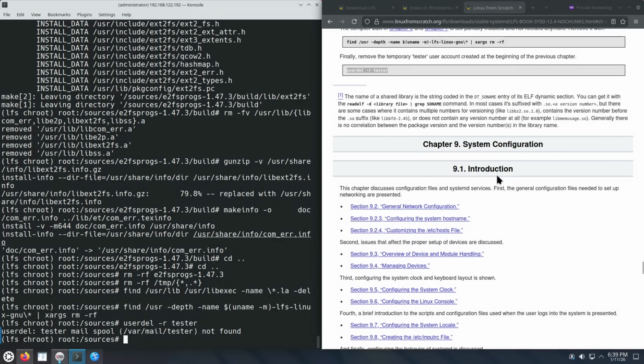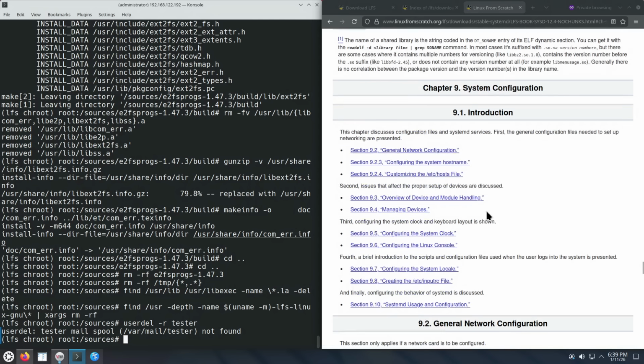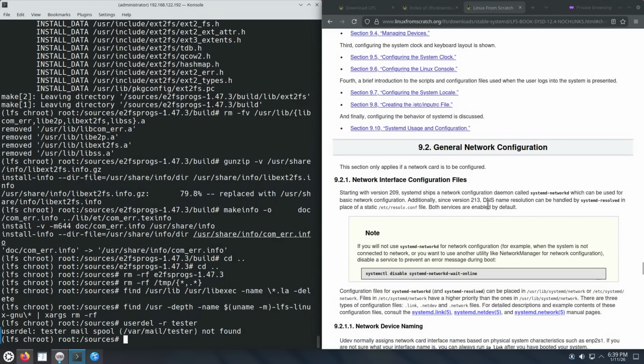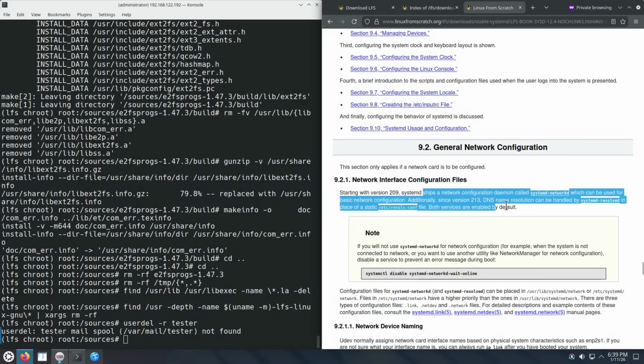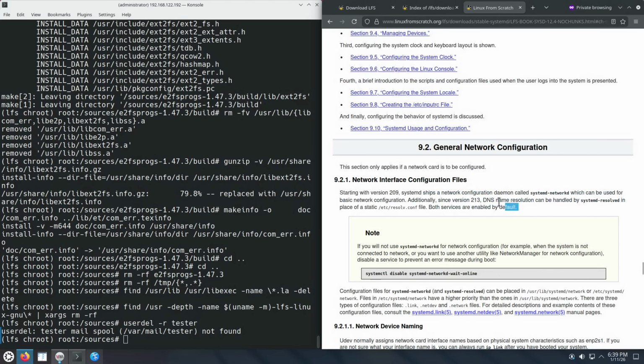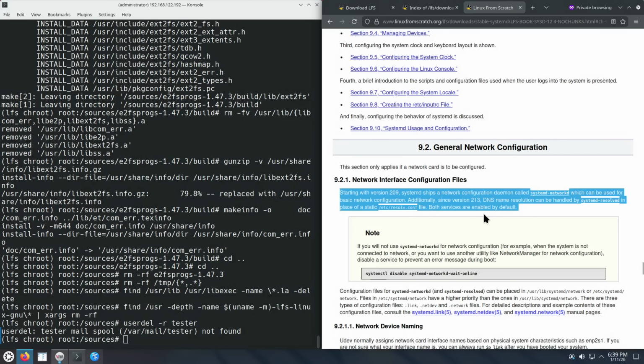Next up, system configuration, network configuration, hostname, /etc/hosts. Let's see. There's a systemd part that's called systemd-networkd. There's systemd-resolved. Both services are enabled by default.